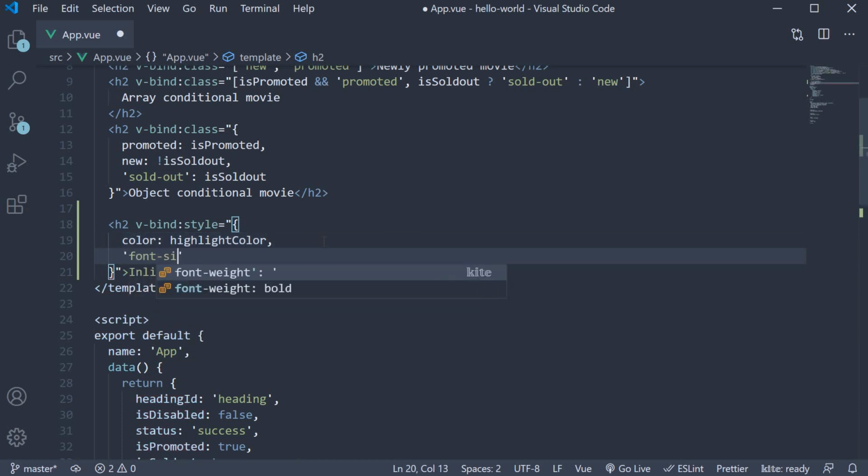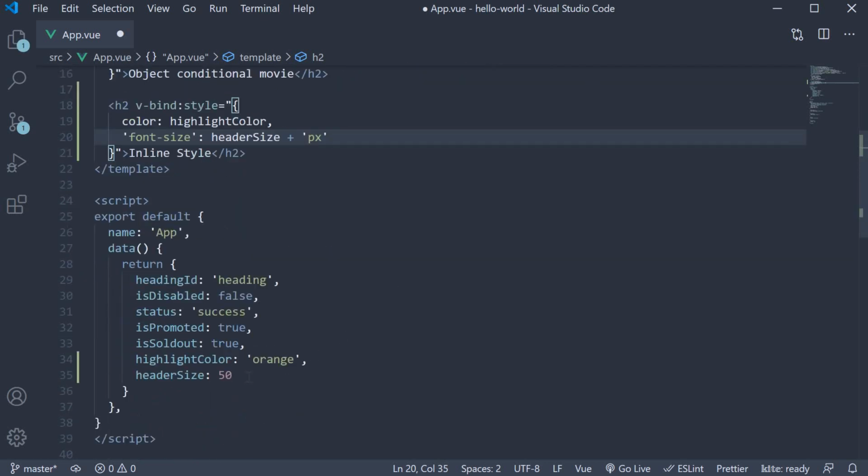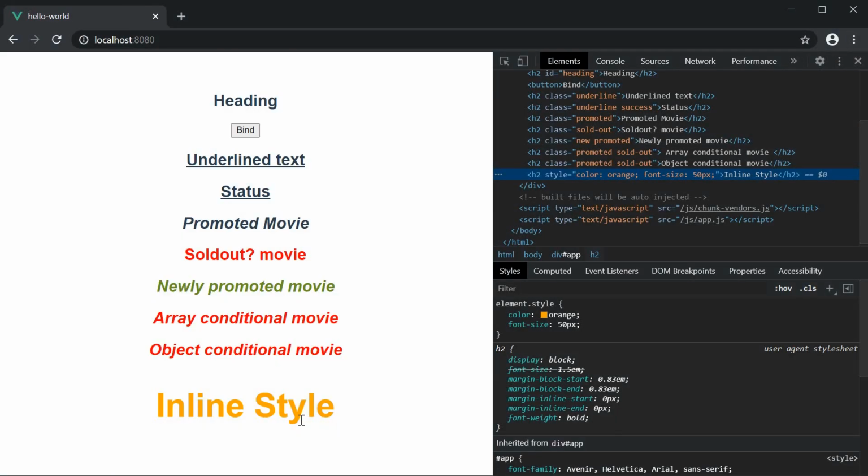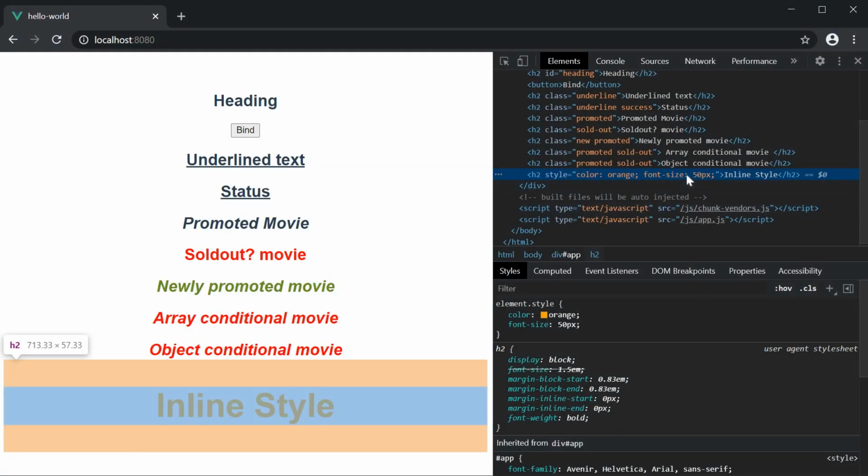So font-size in quotes. The value is header size. Since this is a number, we need to append the pixel string. So this calculates 50 pixels as the font size. If we now go back to the browser, you can see the new font size is also applied. Font size of 50 pixels.